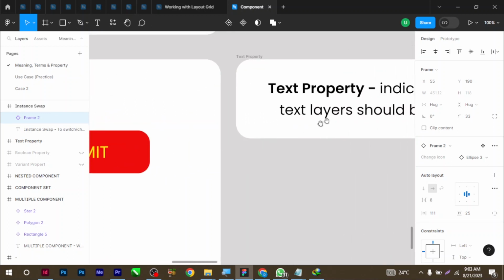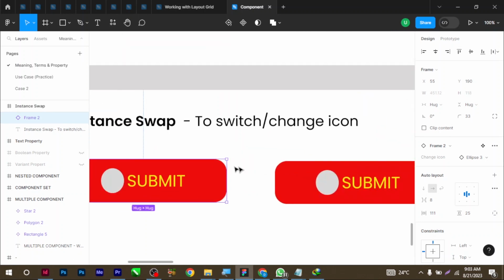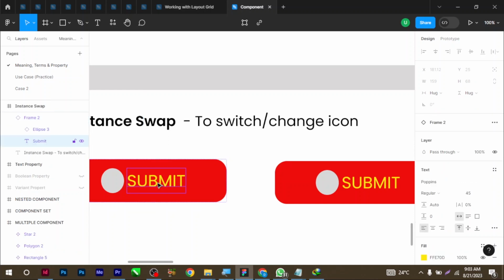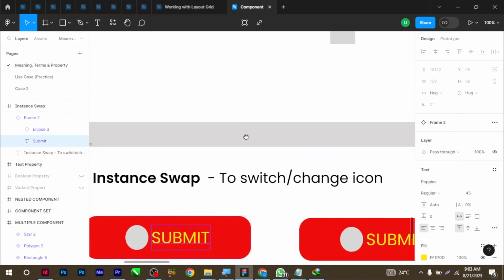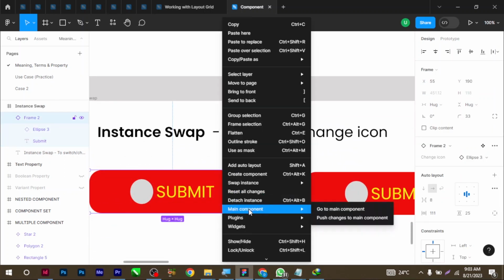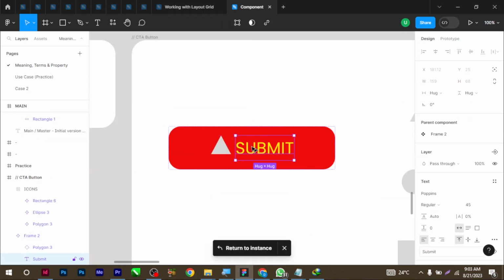Now, the text property. I can define this text here as a label. How? Instead of me having to edit the text directly from here, I can choose to make my change at the design panel. If I head straight to the main component, I double click on submit itself.